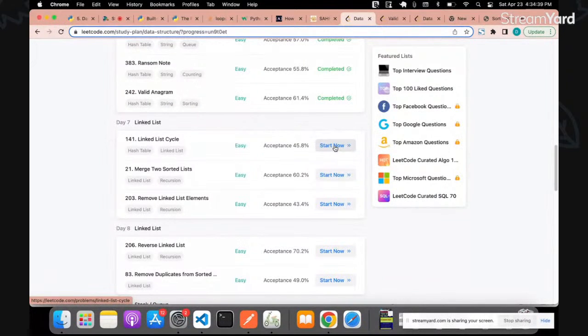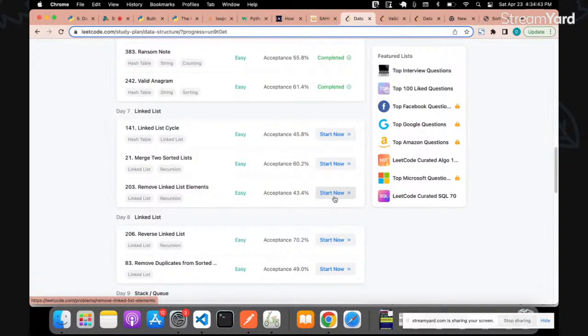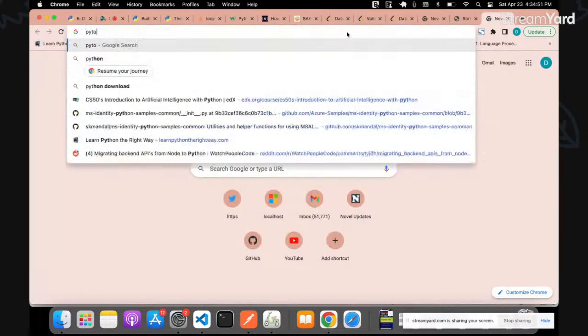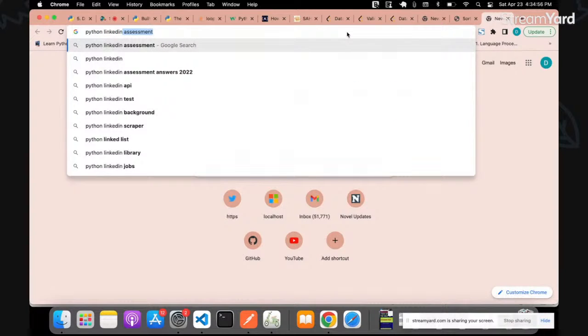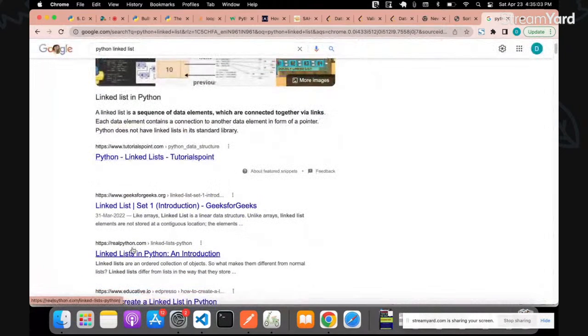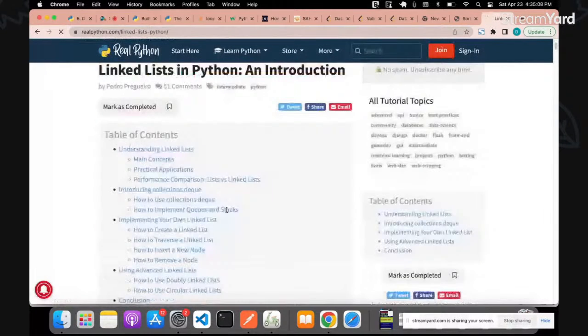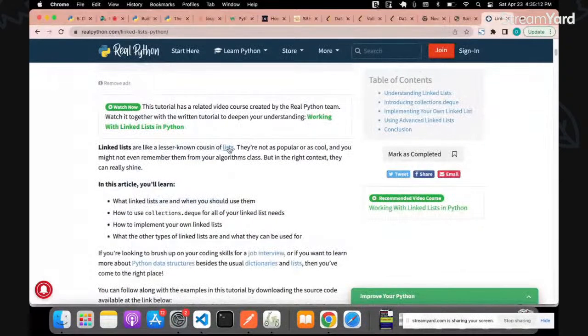Let's see. Linked list. Linked lists are a lesser known cousin of lists.